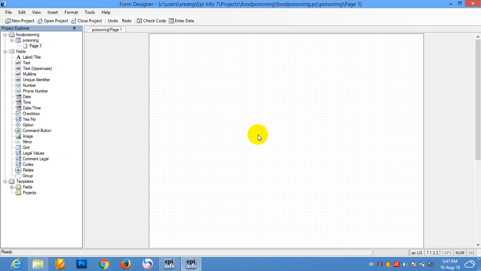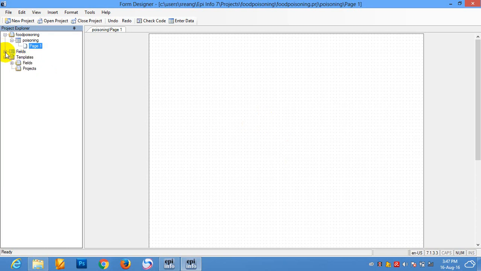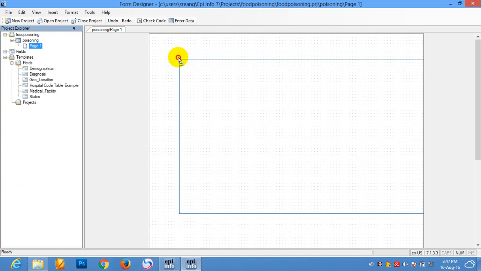So you can do everything here. For example, if we want to create a field, you can click from this field panel here. You can also see templates here, for example, you can drag demographic data.